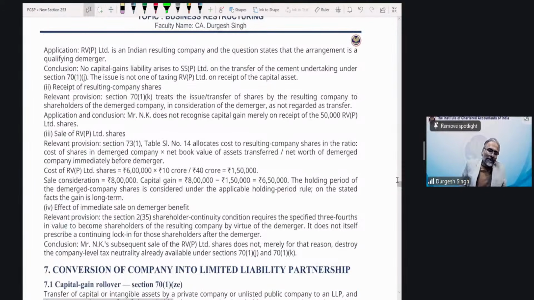Exactly. So that's why, very true. The period of holding would be from the initial aspect itself. Perfect. That is precisely the entire point. So that is how things are, students. And this is the entire game at the end of the day, isn't it? So, students, perfect. Now, with that, we are done with this topic.